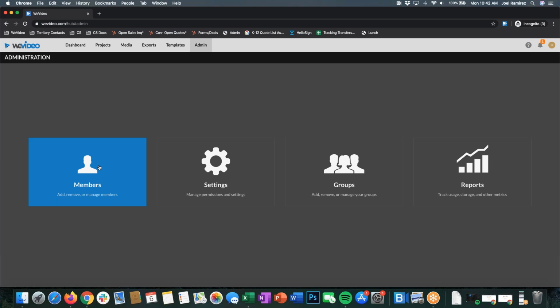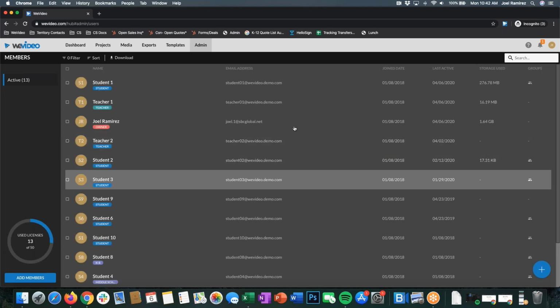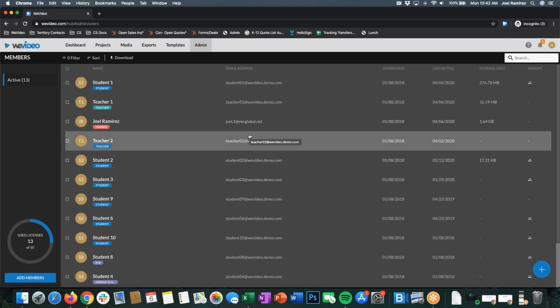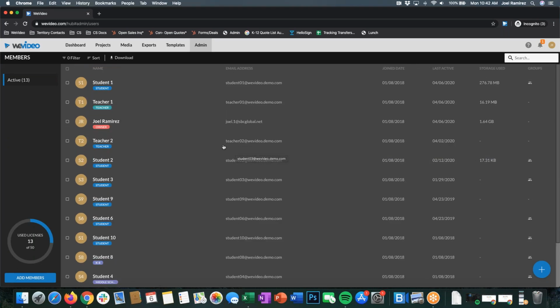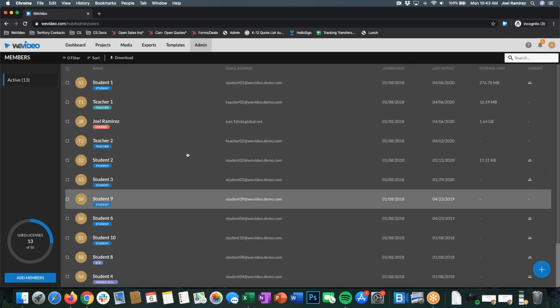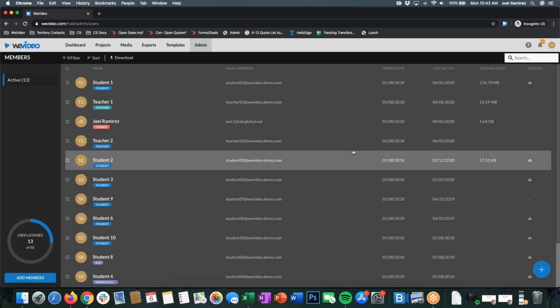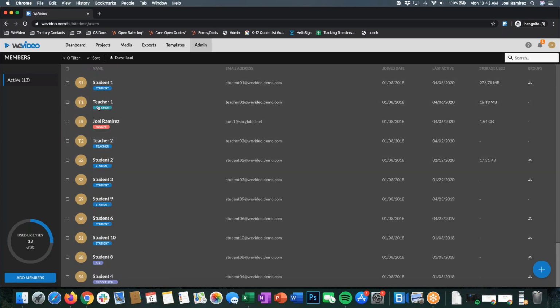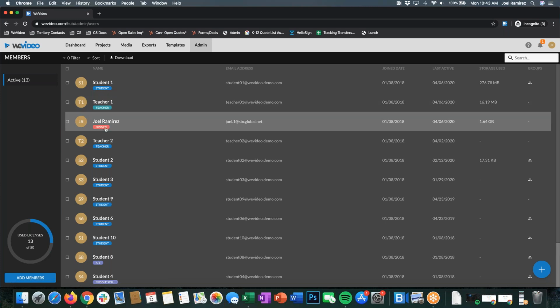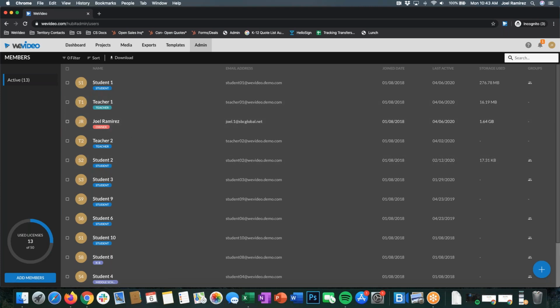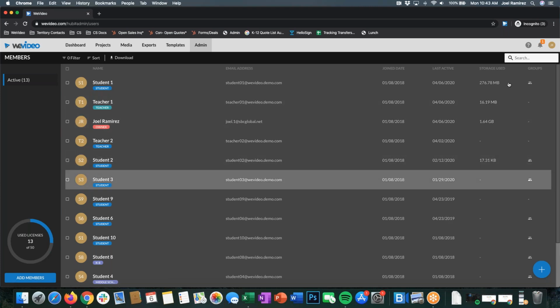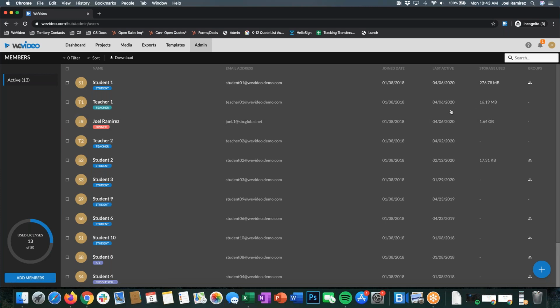So we'll click the members page here first. This is what it's going to look like once you begin to actually distribute your licenses. You'll see here you get a nice list view of all of the members. You'll have some general information here: name, email address, their role (student, teacher, owner, you can see here), and then some other information over here, their storage, their last active date, etc. If you ever need to sort this, you can with the sorting buttons up here.